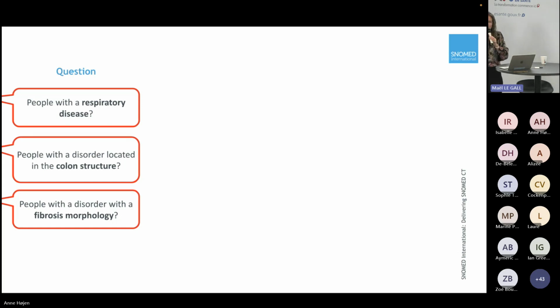SNOMED is designed to be exhaustive in the manner that we don't know what to count, and we try to just define all the things that we can say about this clinical idea to an extent that it will help us when we certainly get a question. We can be very specific in asking those questions and getting the answers.